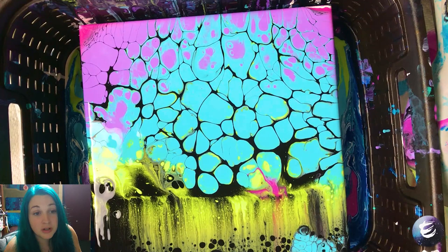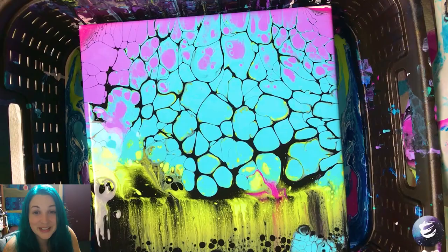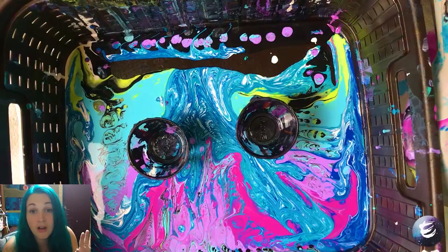And this is where I decide to leave it alone, and I'm going to take it and let it go dry. And that's when it gets messed up. All the cells fall off. I didn't set it down right. It wasn't level. All the cells fell off.